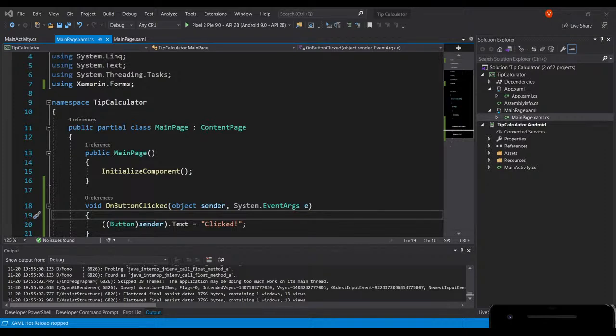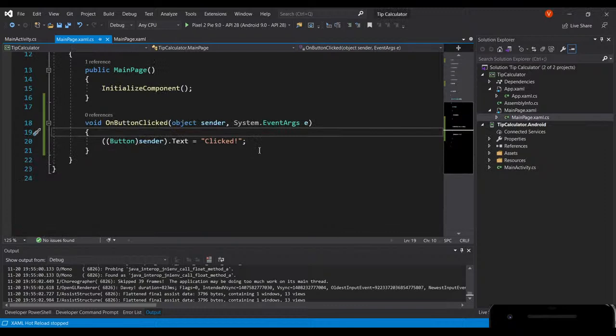Okay, alright. Let's go back. Okay, so it worked. It finally worked. Alright, now that we know that this is how we're going to set up our function here, let us take a look at how we can get text from the inputs. So, let us see. Alright, I'm going to search up the documentation for the entry and the button. I have the documentation pulled up. Let's see if we can read text from the entry. Okay, so there are some things here.